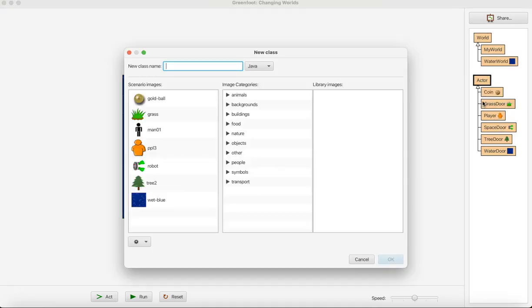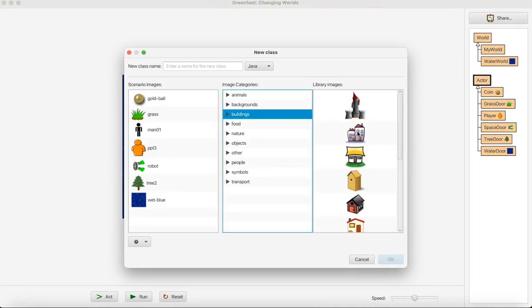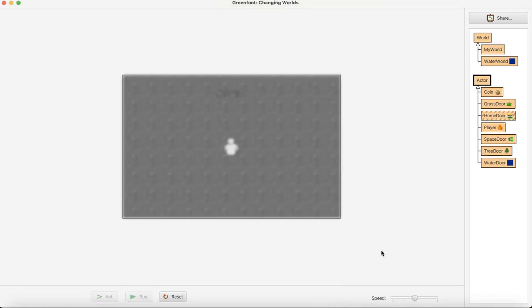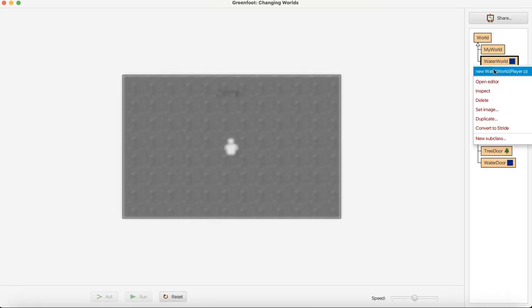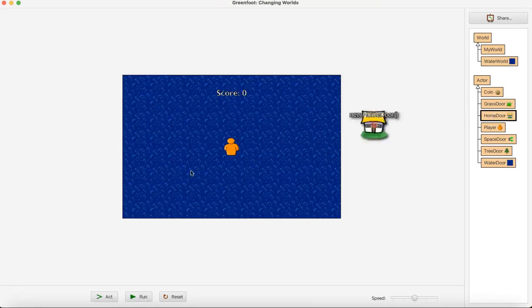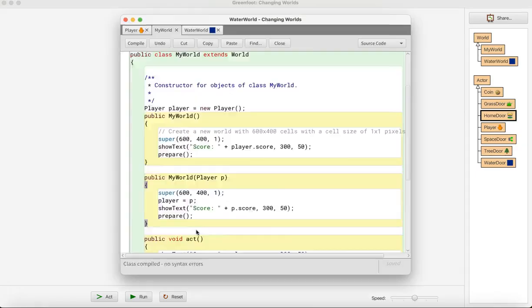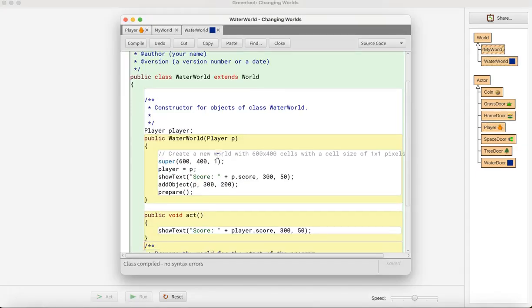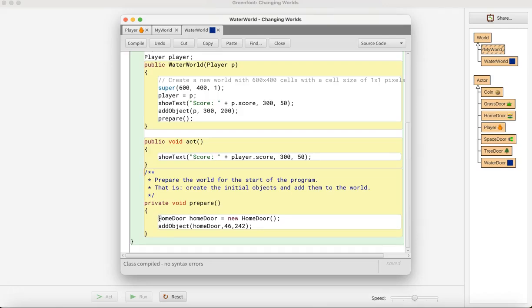So we'd create a new actor, and then maybe this home door, so you create a new player like this. So this would just be a new player object, just so you can honestly manipulate this world here. Okay, so now you save the world and home door is in there.